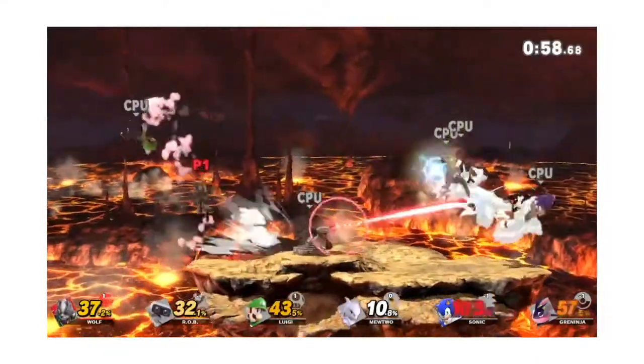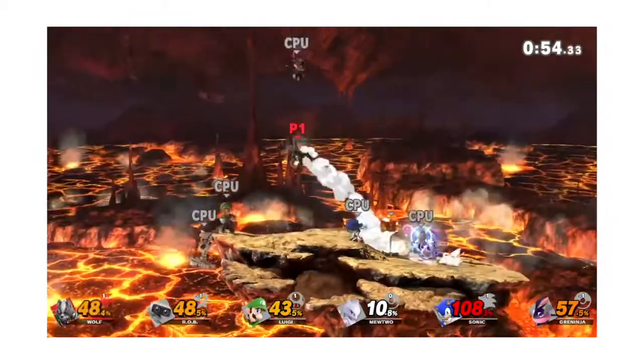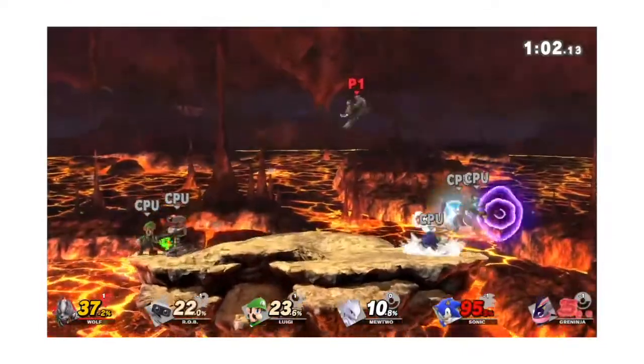Finally, the third tier of the stage is a very basic Final Destination-like platform, unaffected by the lava in the background. I would say the only issue with this stage is that the transition can either save or kill you, depending on where you are and which tiers it's transitioning between.